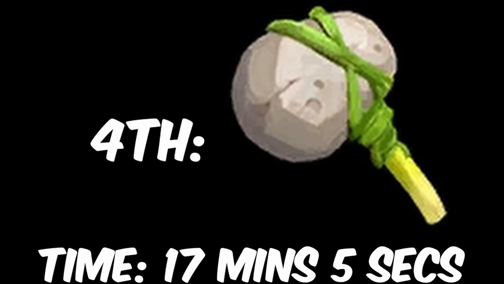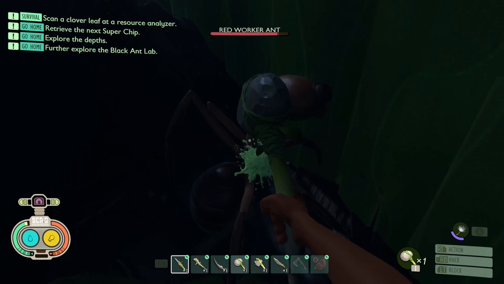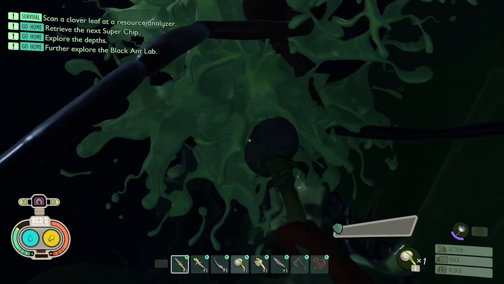In fourth place, with a time of 17 minutes and 5 seconds, we have the Pebblet Hammer. I have to say, I expected this to be low, as its attack speed is very slow. Usually, when playing the game normally, I can't even get a full 3-hit combo in, as I will have to block the enemy's attack first.